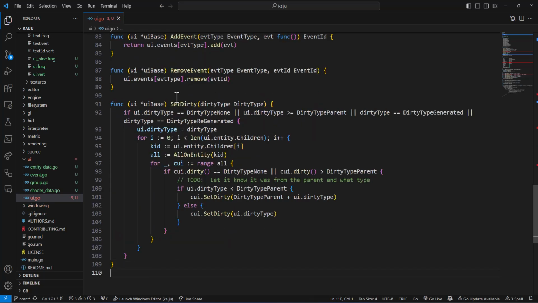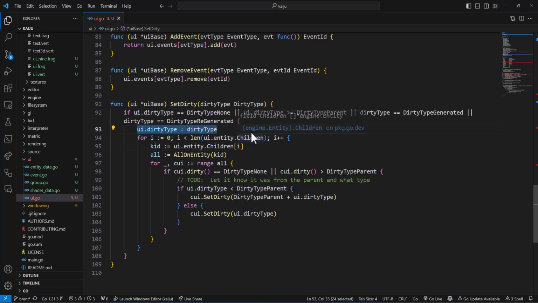Okay, just one function this time because it's a little bit of a doozy. Set dirty, we're going to say what type we want to pass in. There are only certain conditions in which we change the dirty on. If it's not currently dirty, if the parent is dirty, so we're making this one extra dirty because it hasn't really done anything itself, it's just changing because of its parent, but now it's changing because of something of itself. If the type is generated, that's always going to be dirty, no matter what type of dirty it currently is. And the same case for the regenerated.